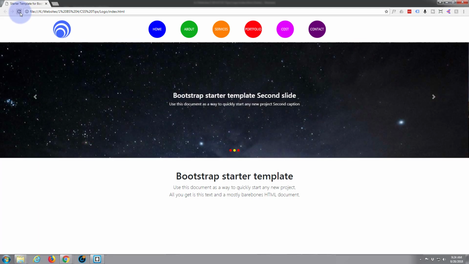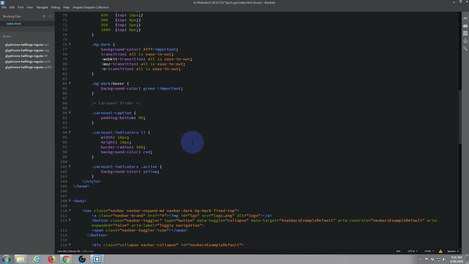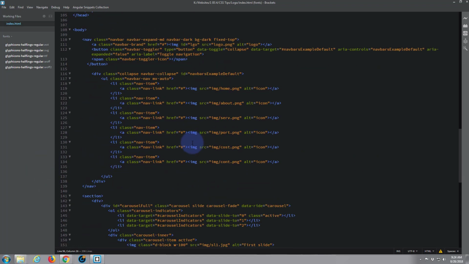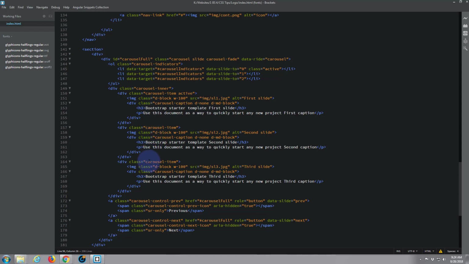And that's a very easy and quick way to make a carousel slider. Okay, so it's a call to action. You might want to put a little button that does something in there. Let's just do that quickly. And again, let's use our Bootstrap snippets. So if we go back to our brackets right here, let's go down. Here's our slider that we just put in.